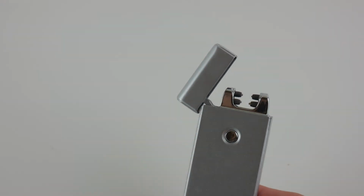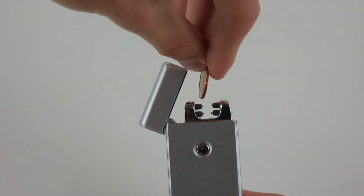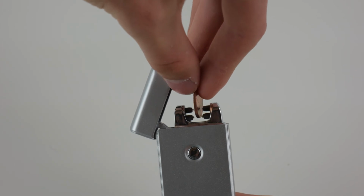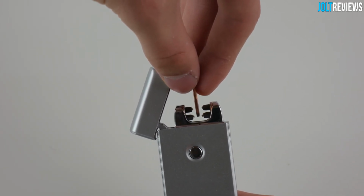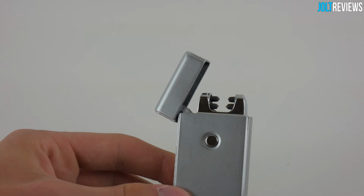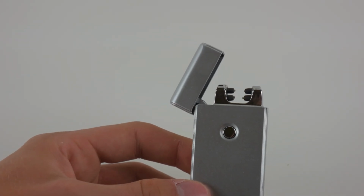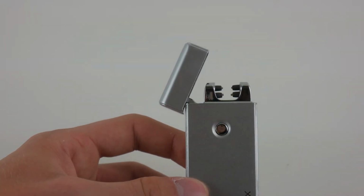To show you the distance between here, I have a penny, and I will put it between here, as you can see, so you can check out the distance between the prongs. It really isn't that big at all. I think it's about 3 pennies wide, maybe even less. So you need to check what objects you are planning on lighting with this and whether or not they would take up more than 3 pennies worth of room, because if you can't stick it between these prongs, it will not light it, which is unfortunate.